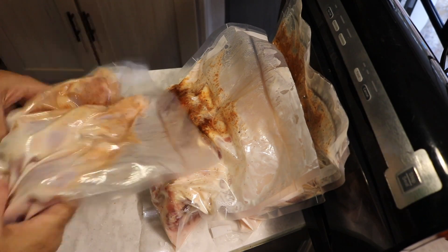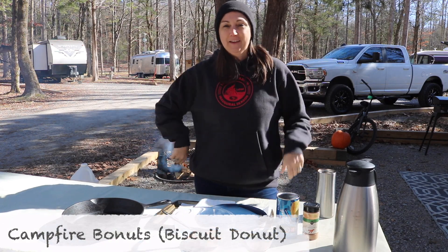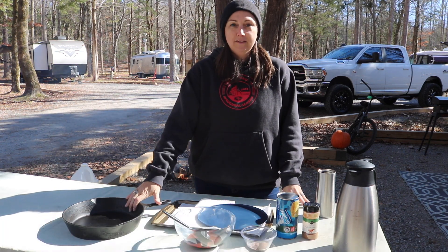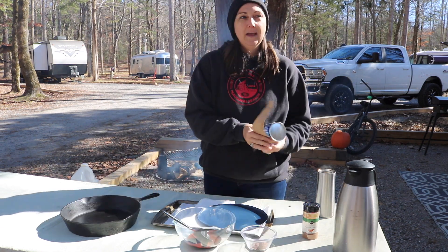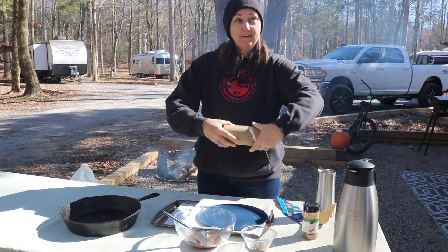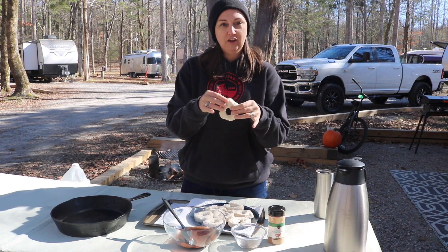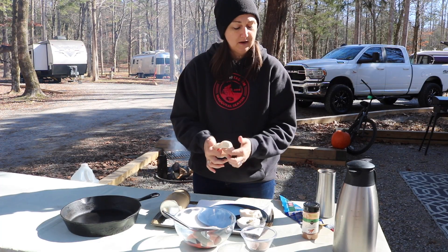These are all done now — we'll let them marinate for 24 hours. It is nice and chilly out here in Tennessee, so I wanted to do a little campfire cooking today. I've got my great cast iron here that really stands up and holds temperature, and we're going to use that to fry our bonuts. We had some extra Grands biscuits and thought that would be really fun and easy to utilize. We're just poking a little hole and stretching that out so we have a nice donut shape.